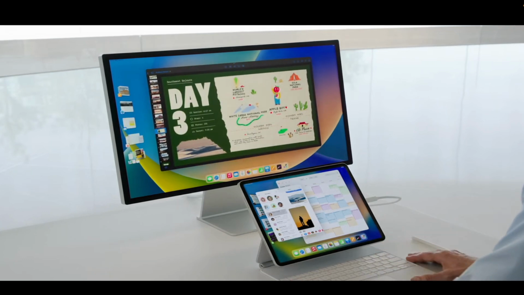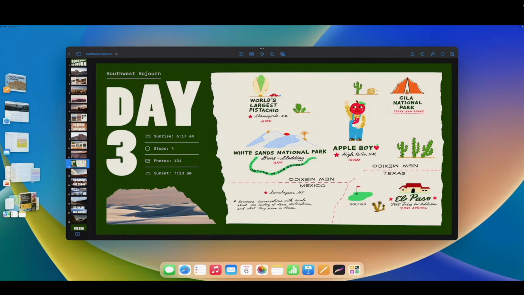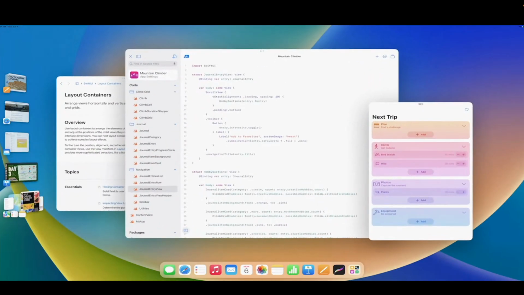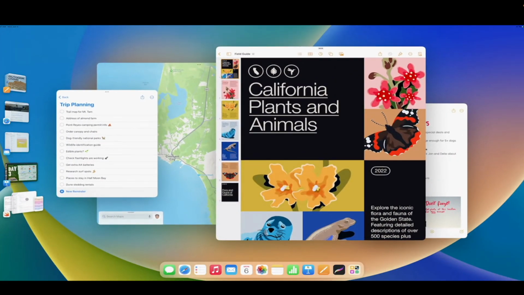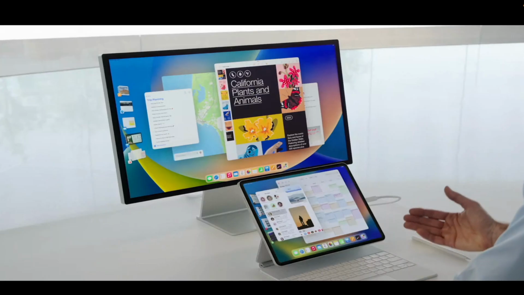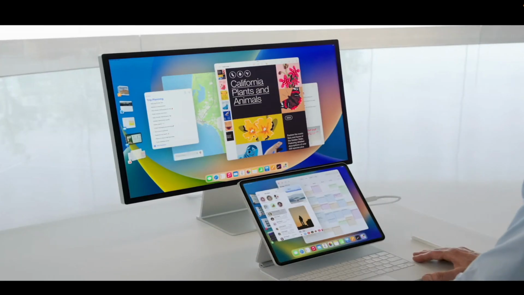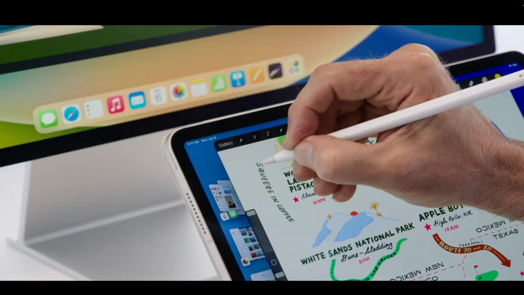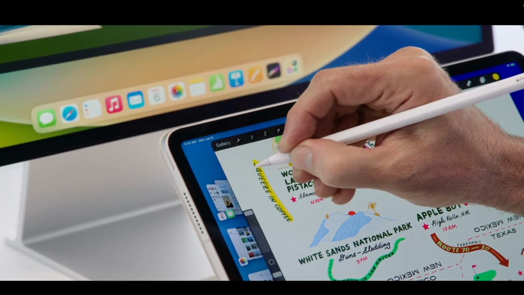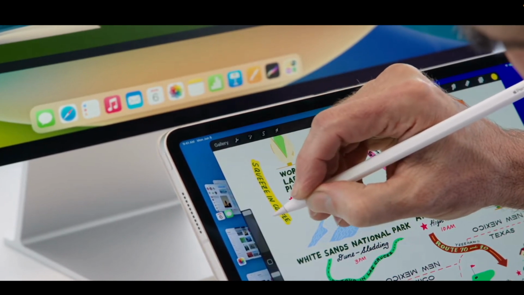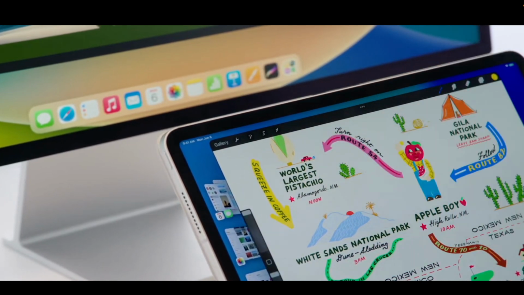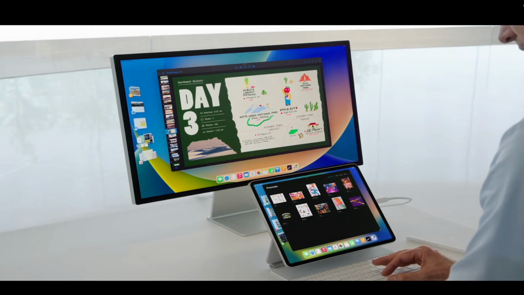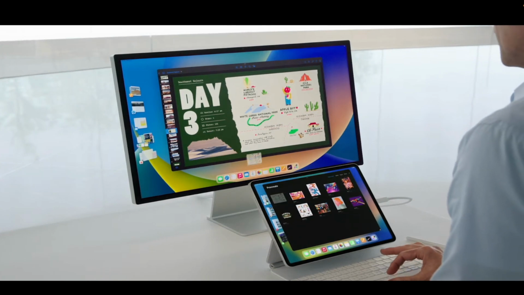Now these iPads will support one 6K display, and you're able to see that full ratio. So no more black bars, everything on the screen. And when you're utilizing Stage Manager and you have that external display, you can have up to 4 apps, as I mentioned, on the iPad and another 4 on the external display. So overall, you can have 8 windows essentially between both of those displays.